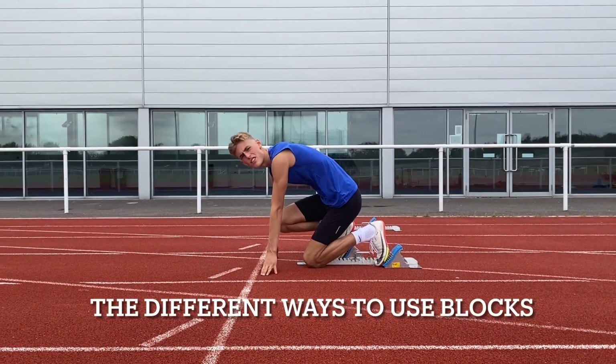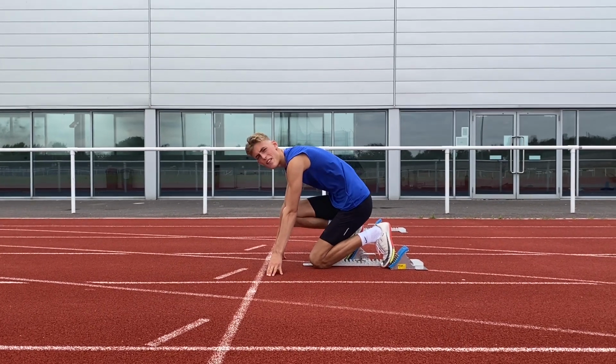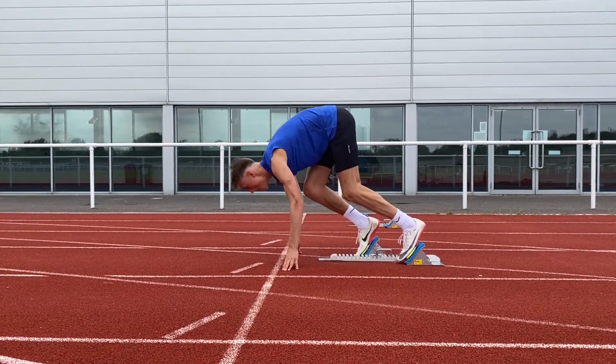There are many types of ways to use blocks. For instance, sprinters prefer to get down low so they can drive off to try and get there as quickly as possible. But in hurdles, they prefer high or low, and it's up to your preference, to be honest.